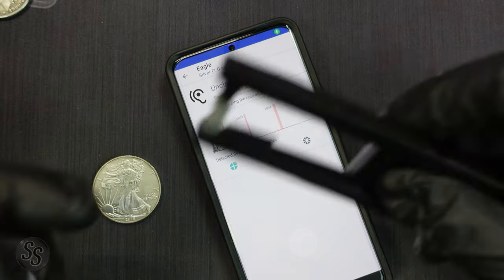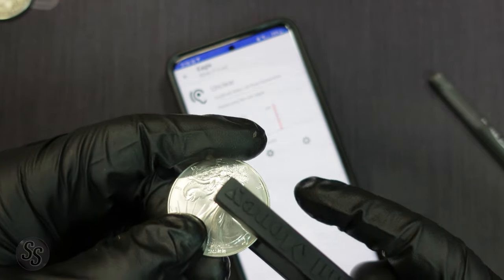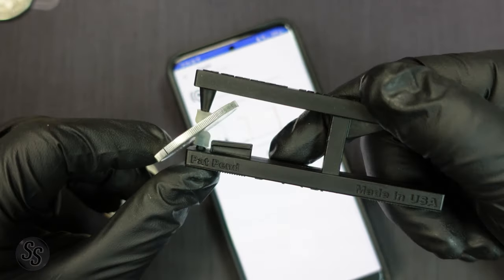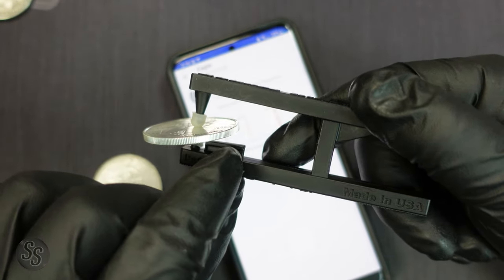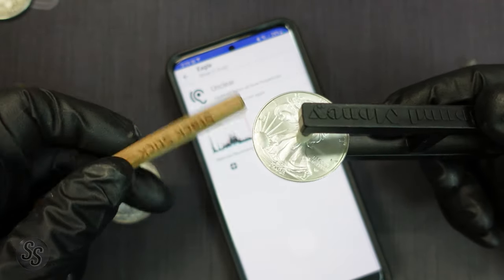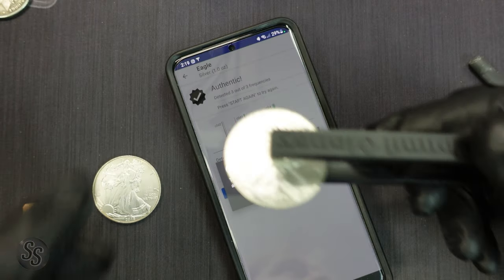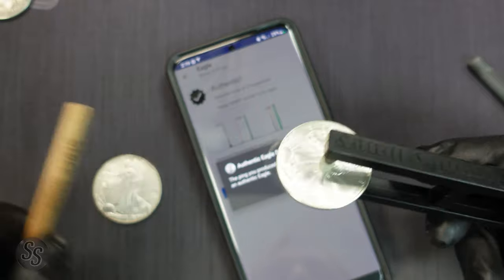So if we go back to the Silver Eagle, the Pocket Pinger basically has these two rubber nubs right here that will hold the coin in place. And there's two ways you can actually test it. You can pull it back down here and let go, and then the other side will bounce off of the black plastic here. Or my favorite method is you can also get a stack stick, which is just a wooden stick, and whack it while it's on there. So you know the wooden stick's not going to damage it.